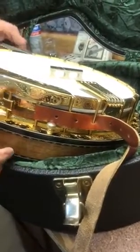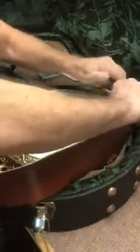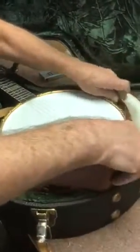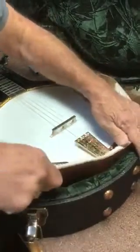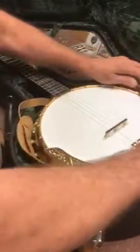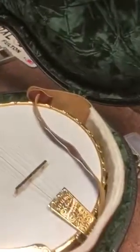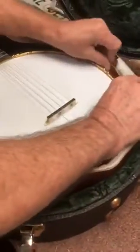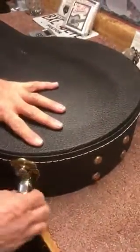Okay. And then the only other thing, which people don't realize on these wider straps, is the way they're designed. When you put your banjo away, you just run this strap. It'll take you a couple minutes to figure out how to do this, particularly around the tailpiece. So you just put it down in there, kind of push it in there. Now when you shut the case, at first, because the strap's fairly new, you just have to push it down a little bit, but that doesn't hurt anything.